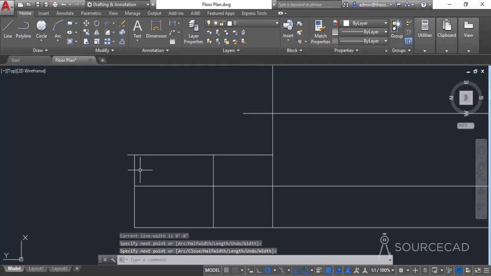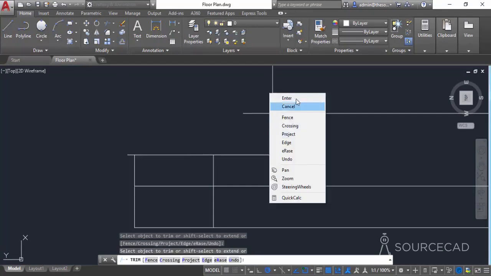So we now have 4 separate polylines, this polyline, this one, and this one. And I intentionally made these 4 separate polylines. I could have made it using a single polyline tool, but in this case I selected separate polylines instead of a single one. All right, now let's go to trim, press enter, and let's trim this part as well. That's also not needed here.